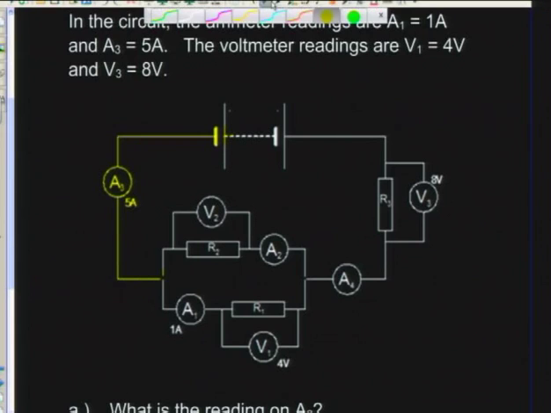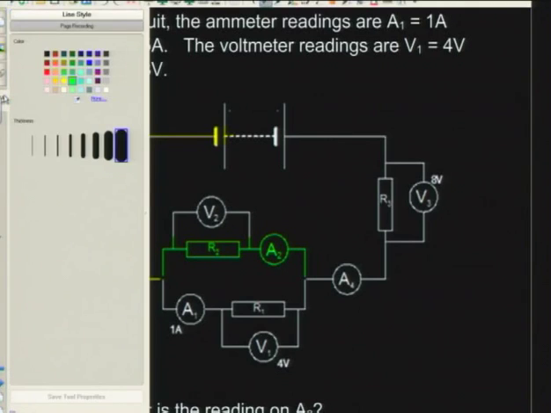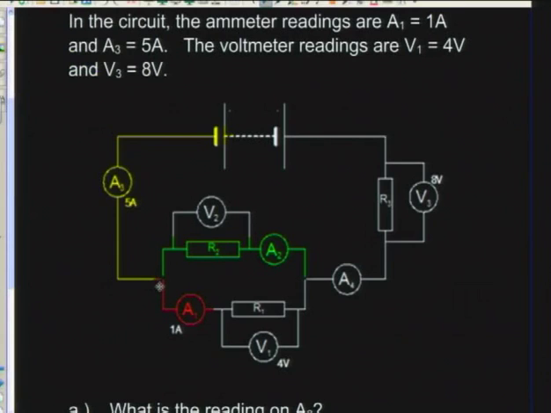We can now split it, so I'm going to put it in green. I actually do not know if R2 and R1 are equal at this point. I need another color, so let's change it to, I don't know, oh, I like the red one. Okay, so the next one, I'm hoping it doesn't destroy my diagram completely for you guys. And then they come back together, so my total current comes back out, which means total current goes through R3, and there we are. Okay, so now we go, okay, I know that A3 is 5 amps.